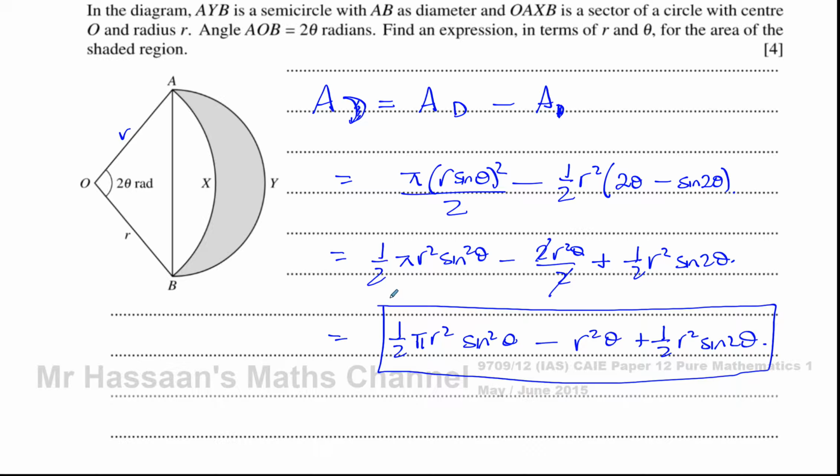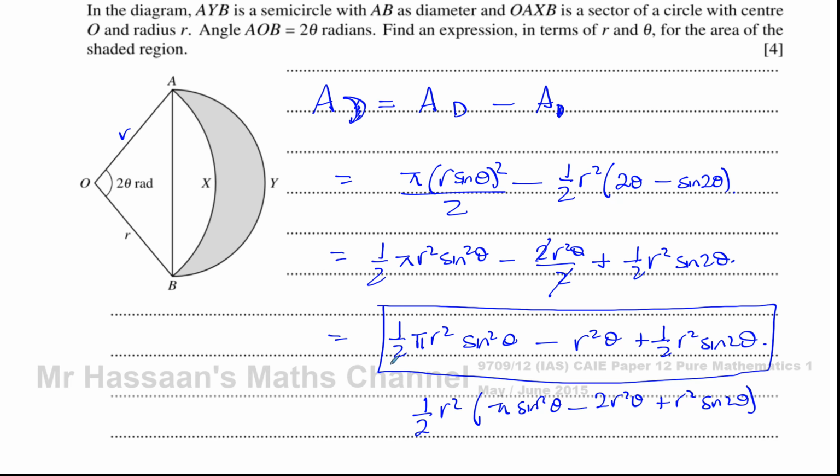All right. Now, the question didn't give us a particular format to write it in, so we can leave it like this. It might have asked you to give it in a factorized manner where, for example, you could take a half and r squared out. So half and r squared is common, which will leave you here with pi sine squared theta minus, you'd have to put 2 here, 2 theta plus sine of 2 theta, all times half r squared. But it didn't ask you that. So if you left it like this, it would probably be safer.